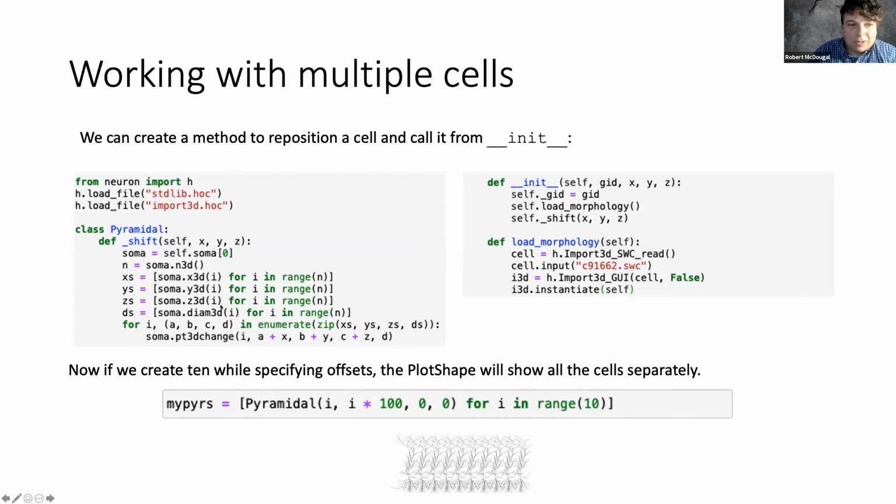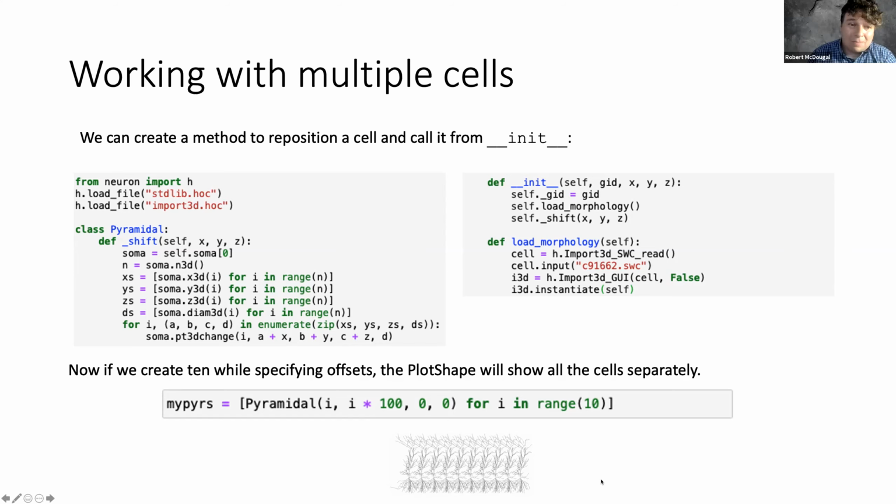So what you can do, and here's a little bit of code that you can copy paste into your own things, but all this does is use a 3D change. We can modify our code ever so slightly, and we'll put the ith cell at position i times 100, 0, 0. So there's a bit of an offset, right? The 0 cell starts at x coordinate 0, but the next cell starts at x coordinate 100. The next cell starts 200 microns out, and so forth and so on.